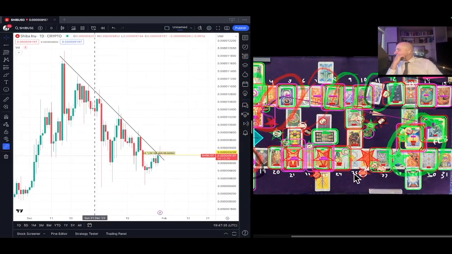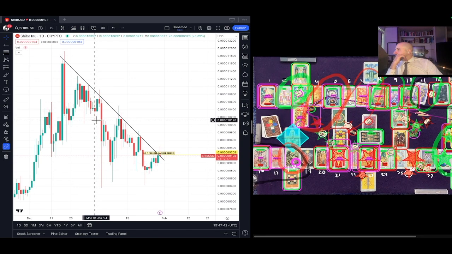So this was a significantly accurate reading, guys. In the midst of the decline there on the 1st, you could open up a long position and close it for a day trade and make money. On the 3rd, early in the day, you would have opened up a short position to close on the 4th or the 5th. That would have made a solid amount of gain. On the 5th, there were actually two ways you could have played it. Either way, if you opened up a short or a long, you would have made money on the long here. You would have made money on the short here on the 7th.